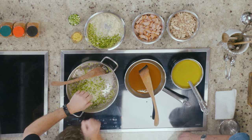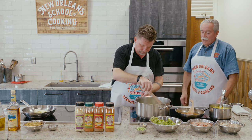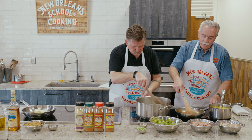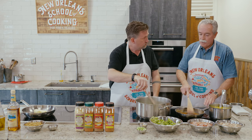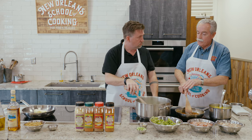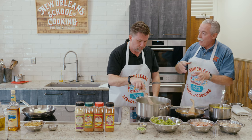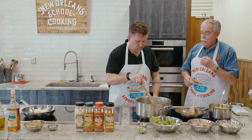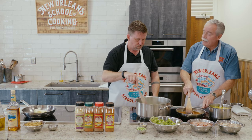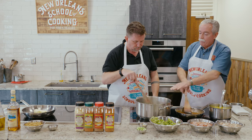Let's turn our stove off just for a moment, and then spread those vegetables around. For that second layer, we're not gonna turn the heat back on until we get some stock, some liquid, in there. We want that second layer to cook down in the liquid. Because of the way we've cooked the first two layers, you're not gonna really recognize them as onion, celery, and green pepper, because they're gonna brown up and cook down. When you bite into them, they're gonna have a mushy texture, not really pleasing, and they're not gonna taste like onion, celery, or green pepper, because they've given their flavor up to the pot.